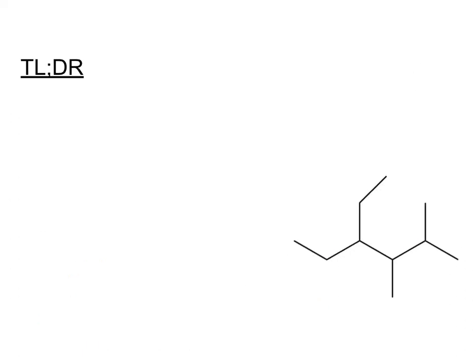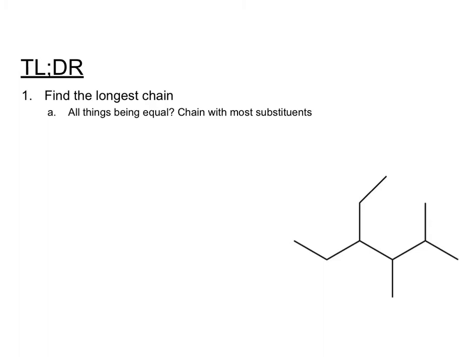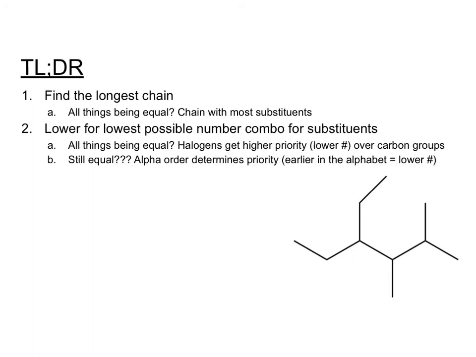Okay, so we're going to do practice with this molecule here specifically, but in case you're feeling overwhelmed by a bunch of words, here's a summary of what we're looking at. Okay, so first, find the longest chain, right? Make sure you don't fall into the horizontal line trap. If there's two longest chains, you're going to pick the one with the most substituents, okay? From there, you're going to number for the lowest possible number combo of substituents. So really, this should say number for the lowest possible. Sorry, typos. Not starting over at this point.